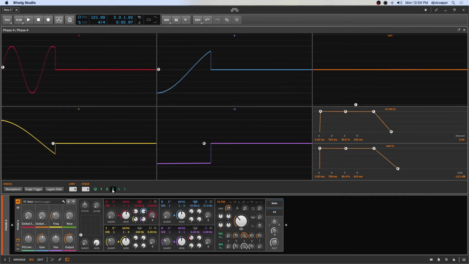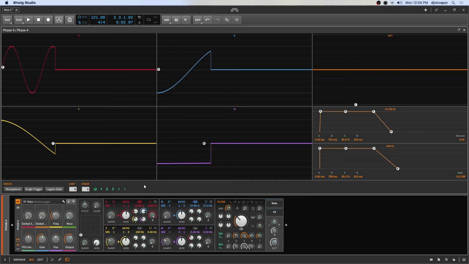All right, let's go over to 3 and make some adjustments on 3. Let's move the shape here. Let's move the modulation, and what else can we do? We can bring in this one, and this one, and let's bring our filter back. Maybe move some attack, and that should be good enough.